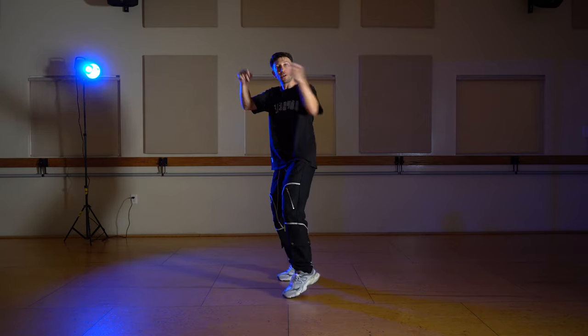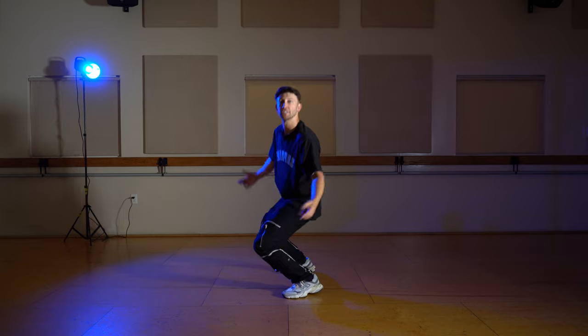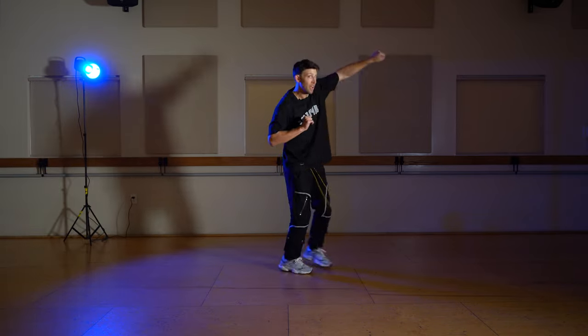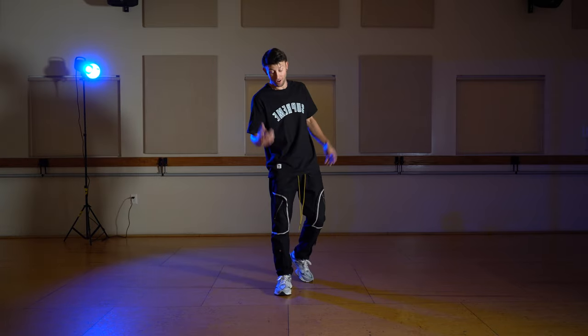You're gonna step forward on that right foot. You're gonna hit to the camera. So crossing my arms to throw. Cross, throw. I'm gonna turn on this left foot to the back. I'm gonna body roll up, and I'm gonna go lovey. She says lovey, lovey. At least I think that's the words, I might be wrong.